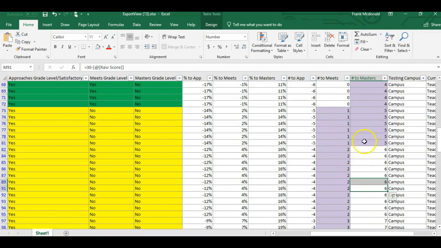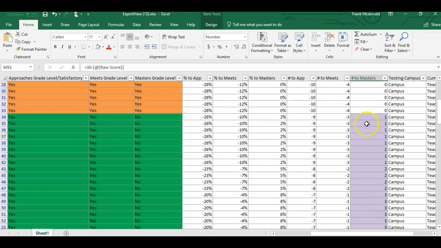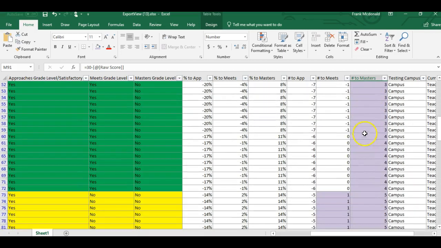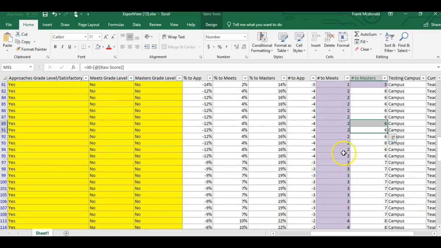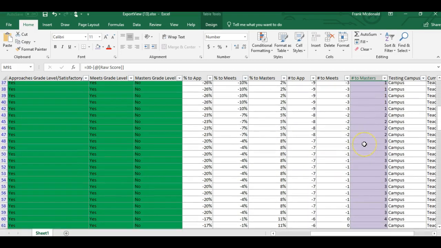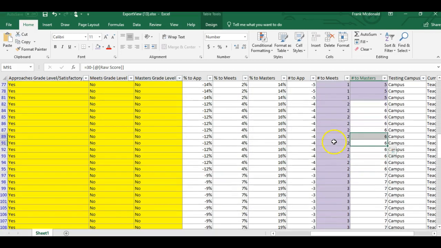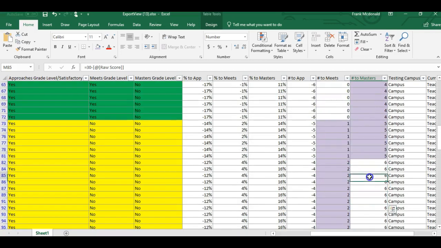Maybe I'm looking at a group of these kids here. Maybe I don't get everybody here. Maybe I don't get the buy-in. And even with some of these kids, you may not even look at the top number of these kids, the 1 questions, because you still have content left to cover. But maybe I concentrate on my 4s and 5s. Maybe I'm looking at my 3 through 5s, and I can pull these kids in, and I have this smaller, more manageable group. Maybe we do rotations, and I have a group of mastery kids, and I have a group of meets kids, and we're able to kind of pick and choose these kids, and we push them to that next level.